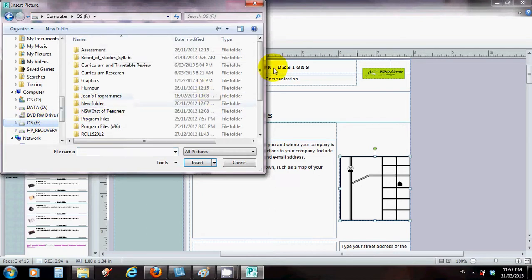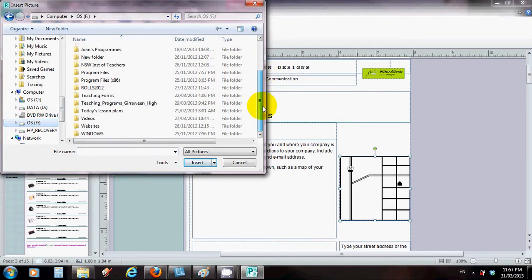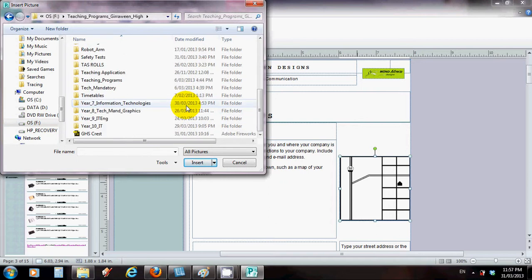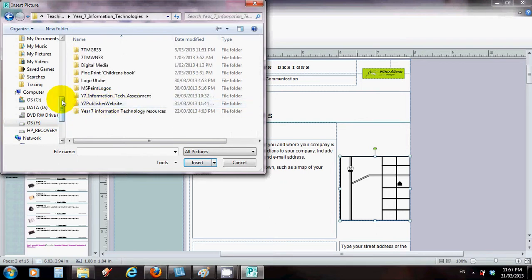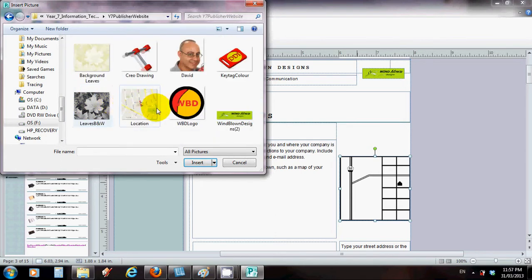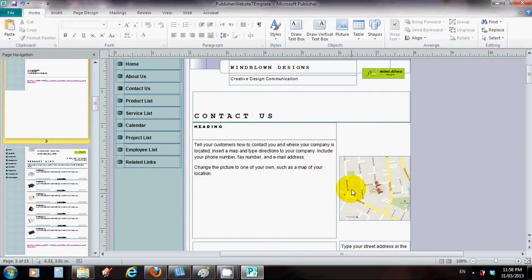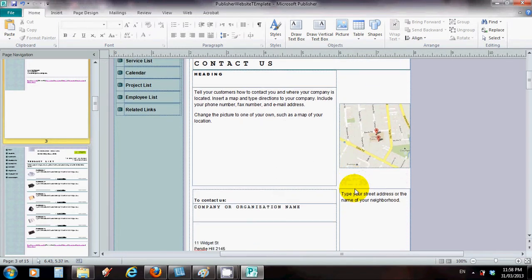And I happen to know it's in there, and I'm going to drill down to it under Year 7 because you're my Year 7 classes, and under this Publisher Website folder I have all the various different pictures, and there's my map. So if I click on that, left click insert, my map appears, which is great, to help people find their way to where my location is if they needed to. So you can change all the pictures like that quite easily.